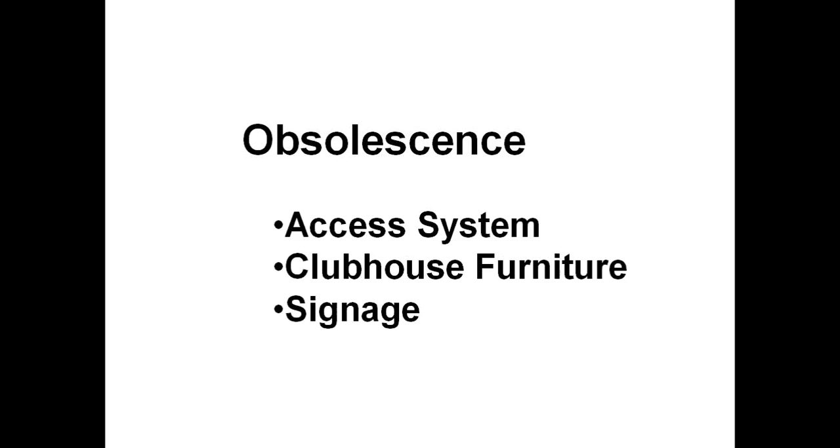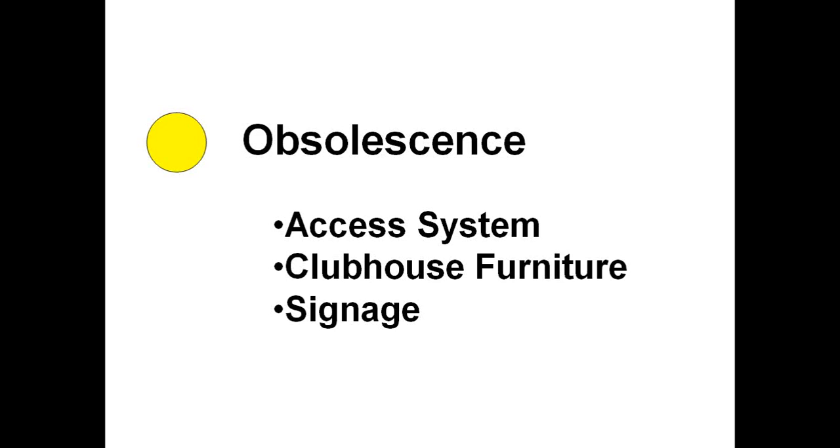And there's a third of 5 categories. What we call these are projects that fit into the obsolescence category, where failure is due to becoming obsolete. Components in this category are things like an access system. The variety ranges from a keyed access system, maybe a hardwired buzzer system, a telephone entry system, or maybe a video or proximity card system, or maybe something like the clubhouse furniture, or maybe building signage, or maybe just the main sign outside the association.